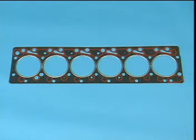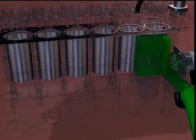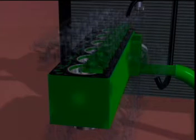The coolant then circulates around each cylinder. The head gasket is orificed to control coolant flow into the cylinder head. Coolant also flows from the right side of the block into the cylinder head lower coolant cavity, cooling the valve seat area. This coolant continues its flow into the upper cavity of the cylinder head. Coolant then flows up into the cylinder head, crosses over the valve bridges, and around the injector bore. The coolant then flows down the exhaust manifold side of the engine to the integral thermostat housing.